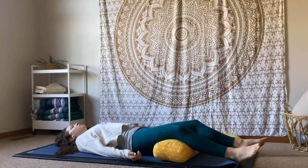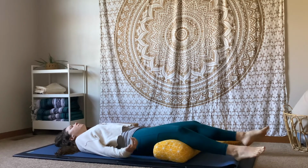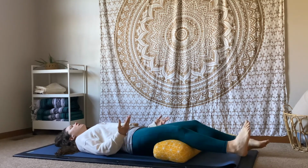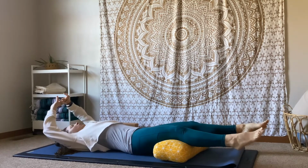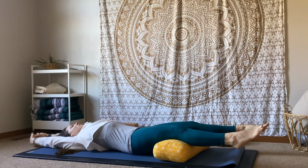Just a few more breaths right here. Take a big inhale breath all the way down into the belly. Exhale out an open mouth. Start to wiggle fingers and toes. Roll around the wrists and the ankles. You might take a big good morning stretch, reaching long from your fingertips to your toes.